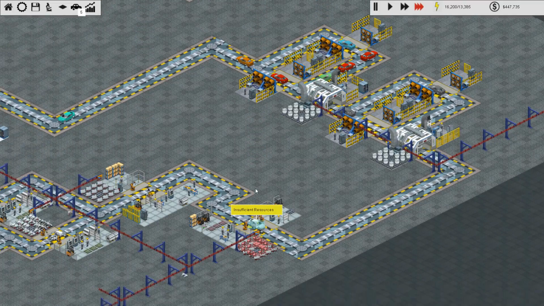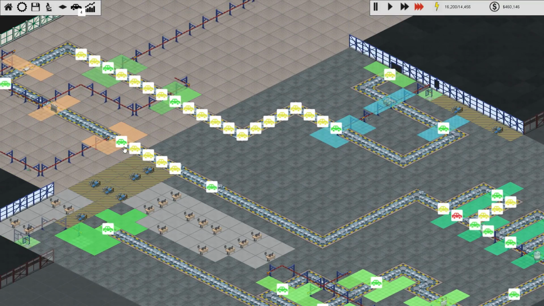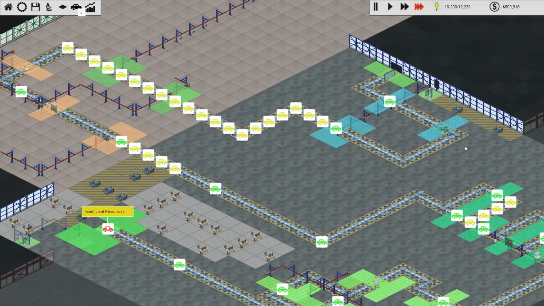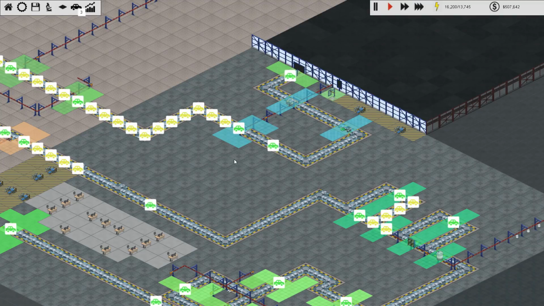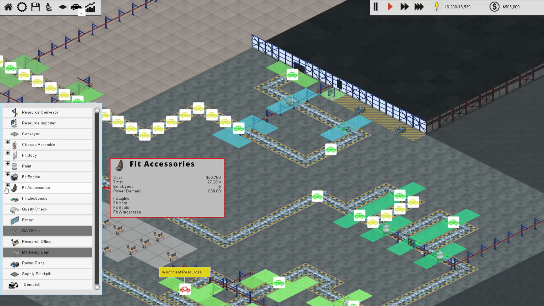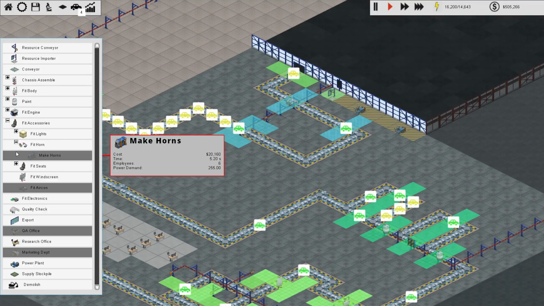And so that means we're starting to get a backlog over here now at the fit engine assembly, and then fit accessories is backlogging as well. But I believe we actually have the breakdown for the accessories already, and nope, they only have the one breakdown too, don't they?